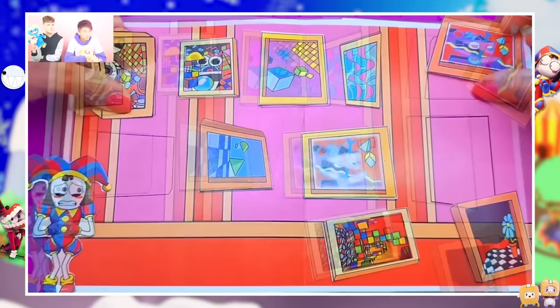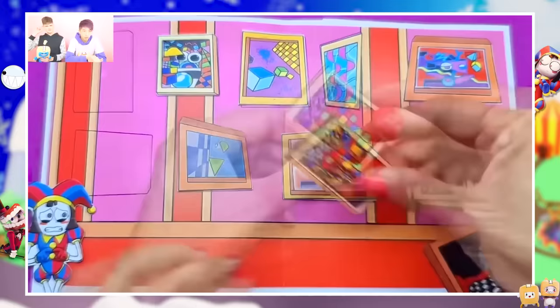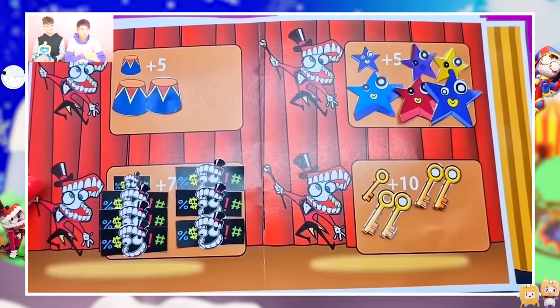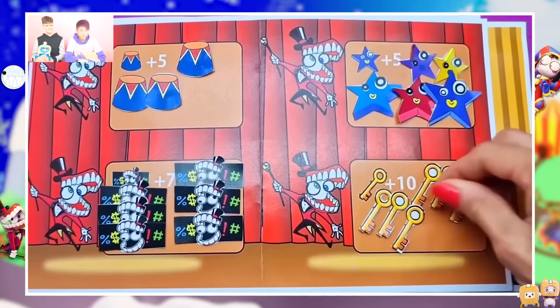Hold up. There it is. Nope. Also wrong. It's that one. Sweet. Oh, another key. Guys, this is the coolest activity DIY game book I've ever seen in my life. Sweet, there we go. She's happy, she can move on. We got another one of those too, and some more keys. This is the best. Look at how much stuff we're collecting, bro.